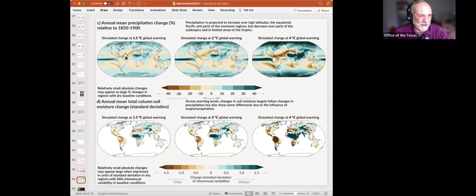So, for example, from Texas south, less precipitation, and sure enough, soil moisture decreases. But even north of there, across the Great Plains, we've got projections of drier soil moisture until you get far enough north that there was a large increase in rainfall. So this is how you can have more rainfall and have things be drier at the same time, because you're talking about what's happening in the atmosphere versus what's happening in the ground. And in the ground, it's not just the rain coming down, it's the water evaporating out.